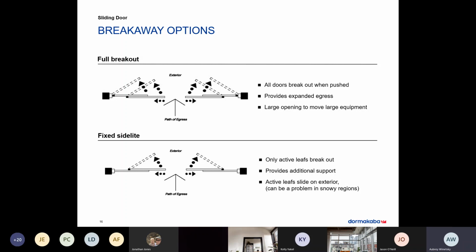Because even if the egress requirement doesn't justify having that larger space, sometimes we'll go ahead and use a full breakout door just to make sure that if they want to move something like a car, MRI machines, sometimes with the grocery stores, refrigeration cases, things like that, they can get those items in easily by just breaking out the doors rather than having to take everything down, which I've seen before.